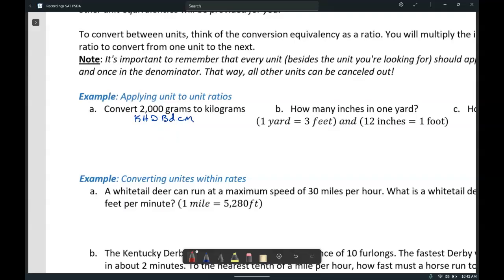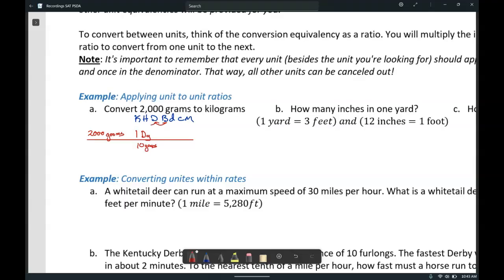So let's look at how we're going to set this up. We're starting out with 2,000 grams. Okay? And then what we want to do is end up at kilograms. All right? And so there's a long way and a short way, and we'll cover the long way first, and you can speed it up. But if we're converting from grams, which is our base unit, and we're going to the deca, well, it's a base 10 counting system. So in 1 decagram, there are 10 grams.